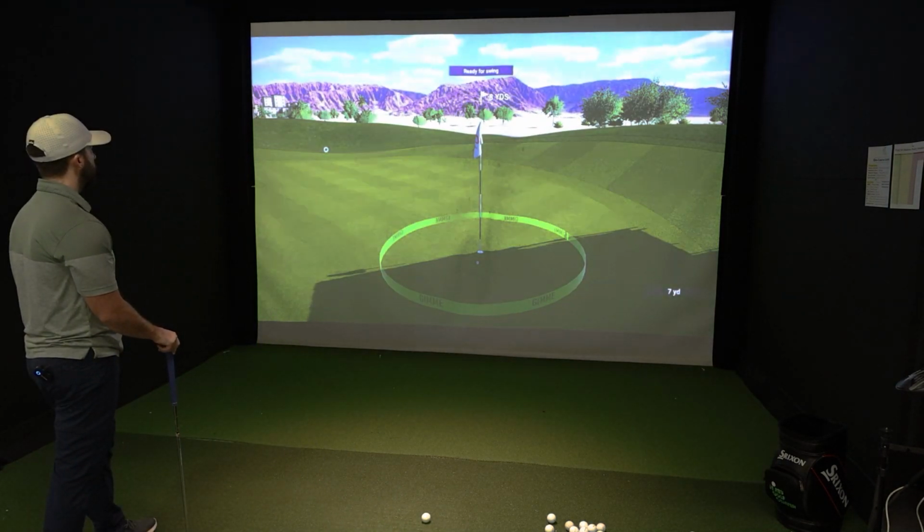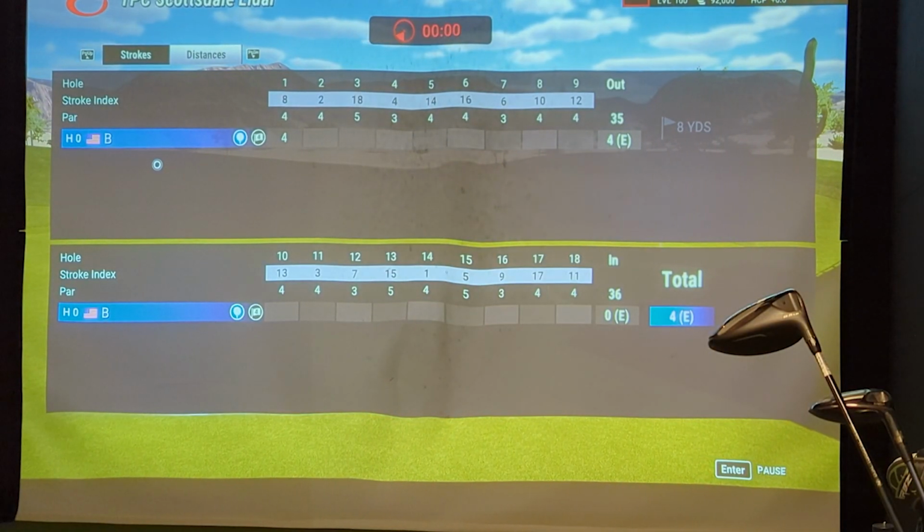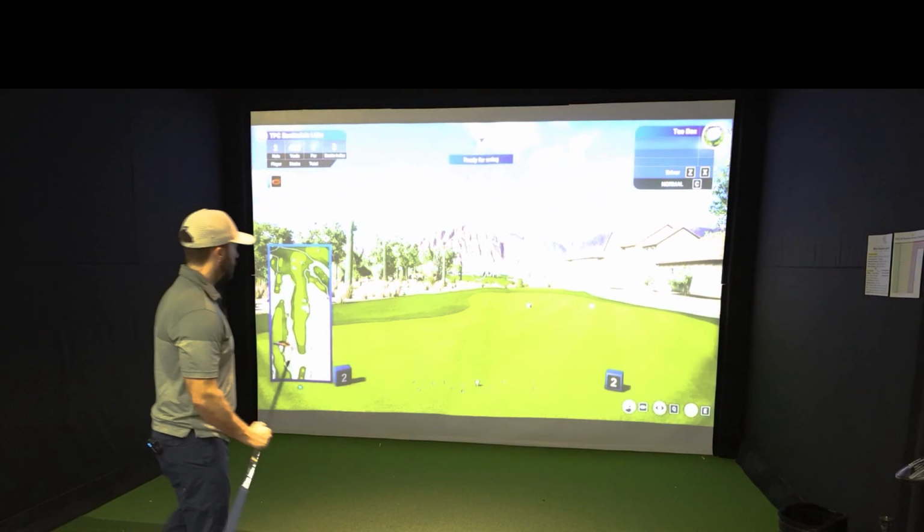So in a minute here, it'll pop the scorecard up on the screen. So we've got a 4. Now we're moving on to hole number 2, which is another par 4, 408 yards.